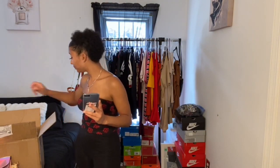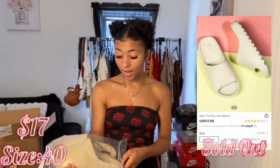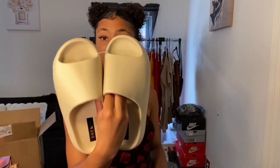I don't know what to tell you about that, but let me tell you something about these. So this is what they look like. Boom. I got all of my shoes in a 40. I usually wear an 8.5, an 8 to an 8.5. Now, the other shoes I got are kind of more towards the small side, but these, Shein, what are you doing? These look like the Yeezy slides, don't get me wrong, but they're huge. I got socks to go with them, but they're absolutely huge. I don't know if that's how the Yeezy slides are supposed to be. Anybody that actually owns Yeezy slides, can you tell me if yours are actually big or if they fit you tight? I'm gonna show y'all videos of these on my feet.